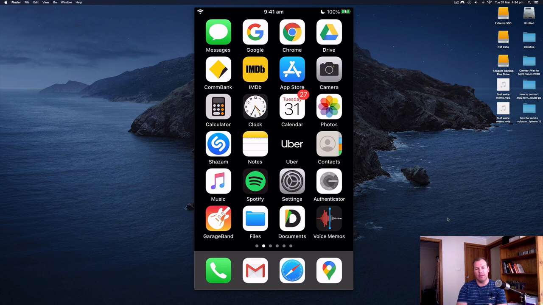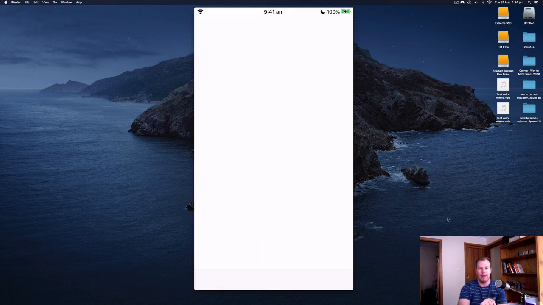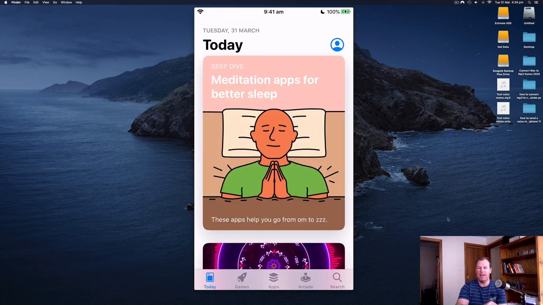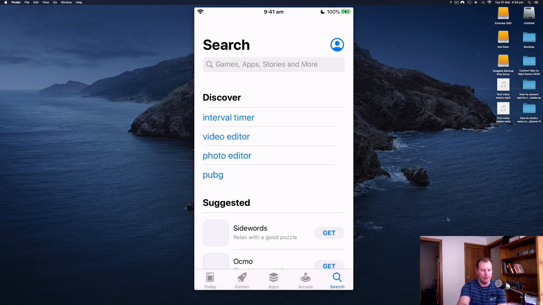The way that we do this, we need an extra app to do this only on the iPhone. If you want to see a simple way that you can do it on your Mac computer, I do have another video on that topic, and I will leave that video in the description of this video. But just on the iPhone, we need to get an app called Documents. If you go to your App Store, this is a free app, because there's no easy way to convert audio files on an iPhone. We need to use an online audio converter. But first of all, I need to get this Documents app.